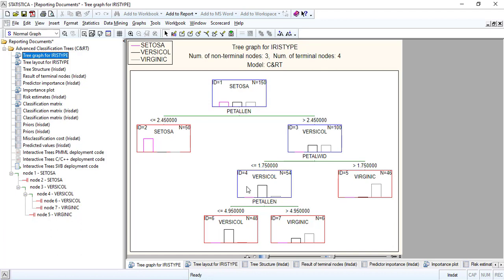But for virginica, if it is more than 1.75 centimeters wide, everything that falls into this category is virginica. Now, there are some virginica that might not be as developed as the others, and in terms of how wide they are, they are not as wide as the regular virginica, so 4 of them fall into this category. That's why 2 more nodes will be generated, and the criteria to decide between them will be the petal length. Right?